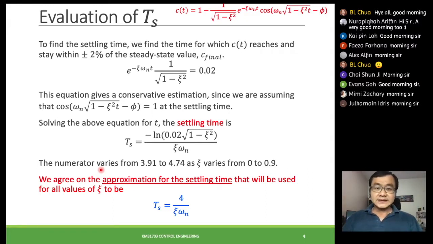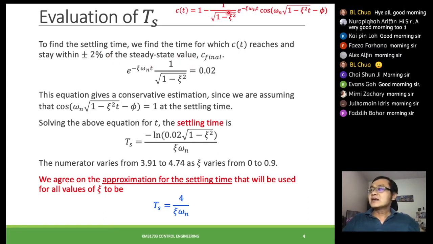So we will continue. The evaluation of the time response can be represented by these equations that we have seen previously. By the definition of the settling time, we define that the system is settled, or at the steady state, when it stays within a range of plus or minus 2% away from the final value, or the steady state value.